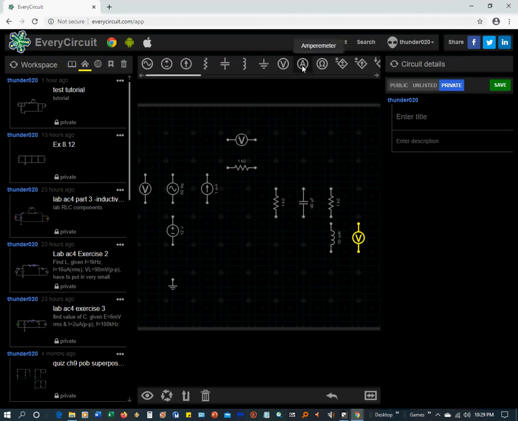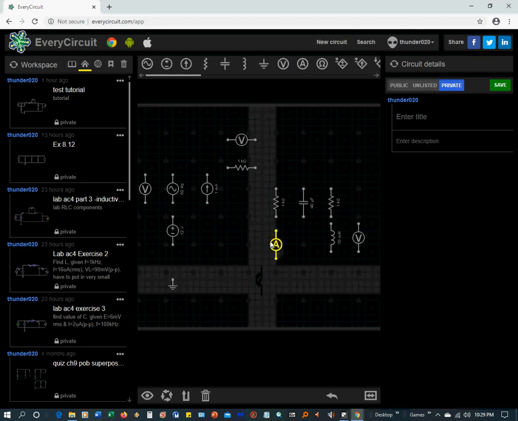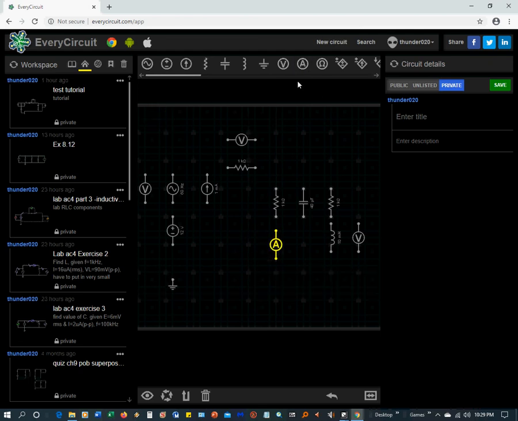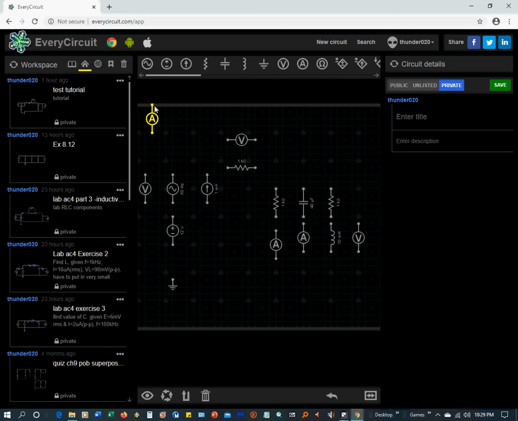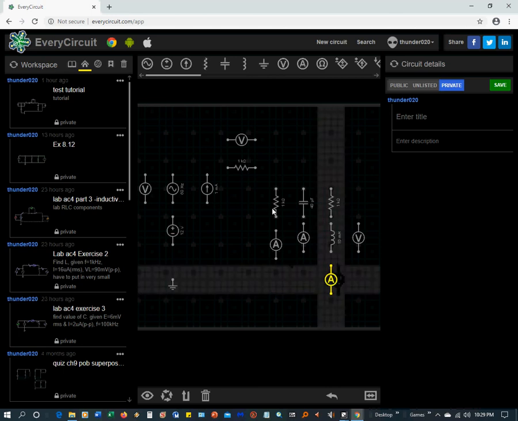If I wanted to look at current, I would put in an ammeter, and I could monitor different currents in the circuit and look at each of these individual legs. This is going to be a complicated circuit.